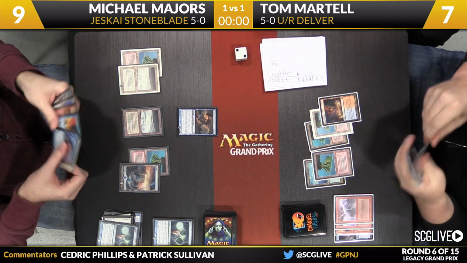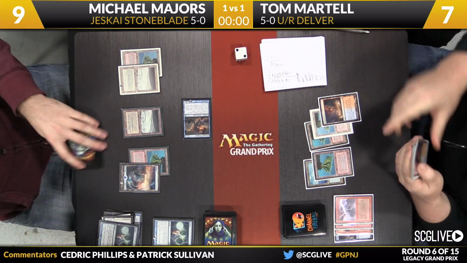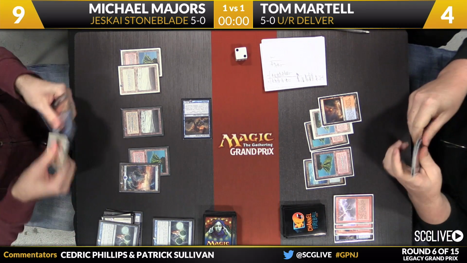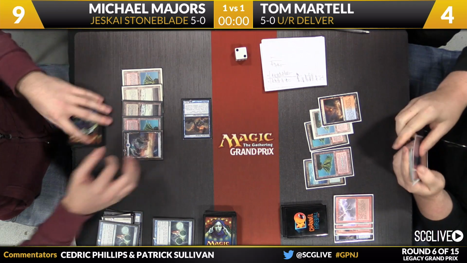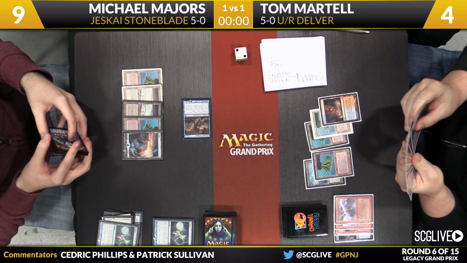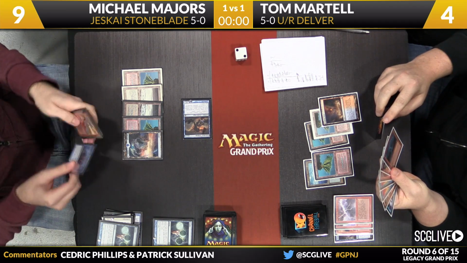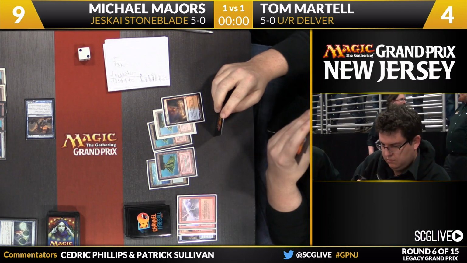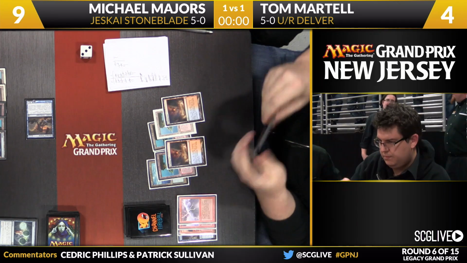It's turn 2. Brainstorm the draw here for Majors, in for 3. Put Martell down to 4. He'll just pass the turn back. Martell will draw. It's a Lightning Bolt. You can tell Martell, yeah, there's no world he's sacrificing one of these fetch lands. He can't. He's turn 3. He'll pass the turn back.